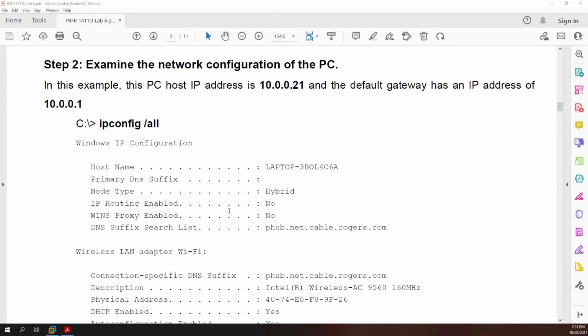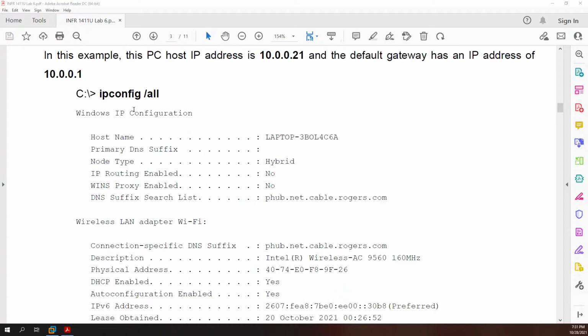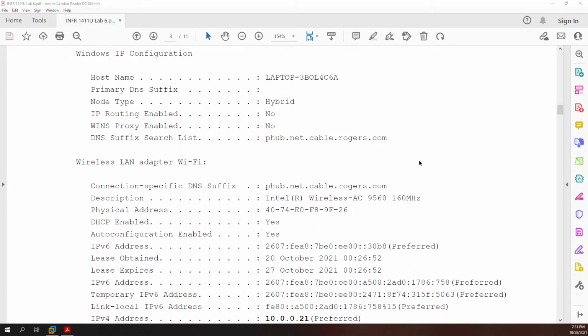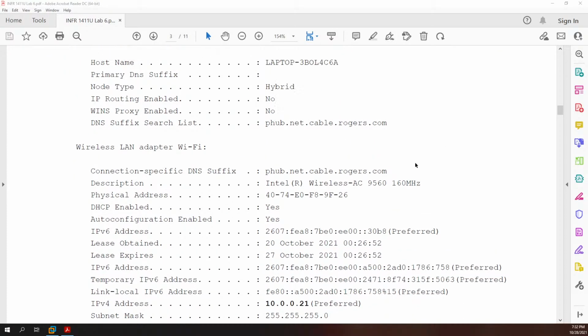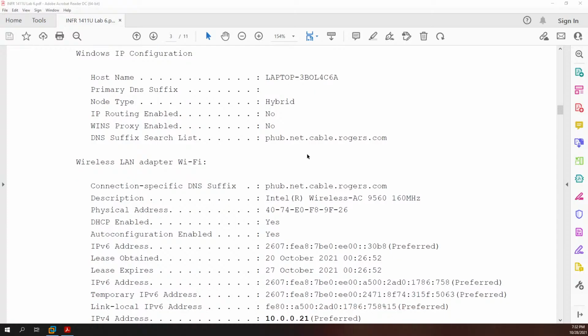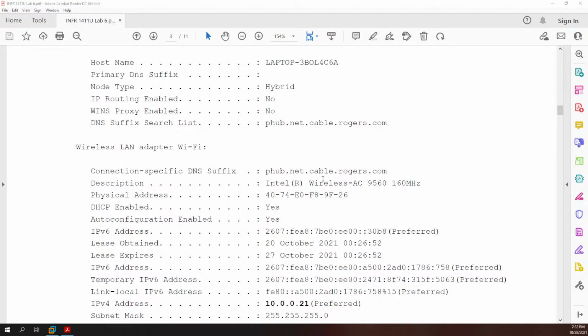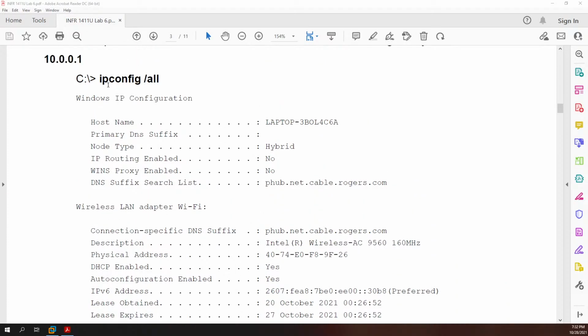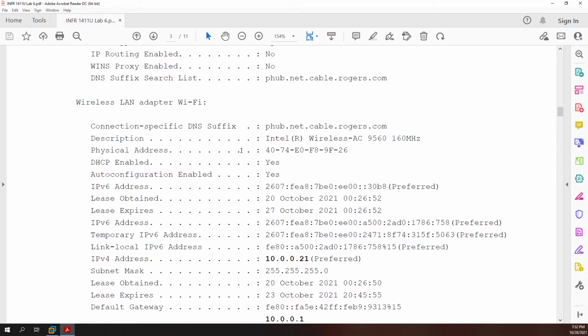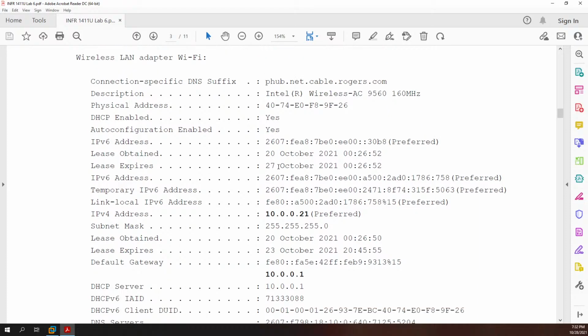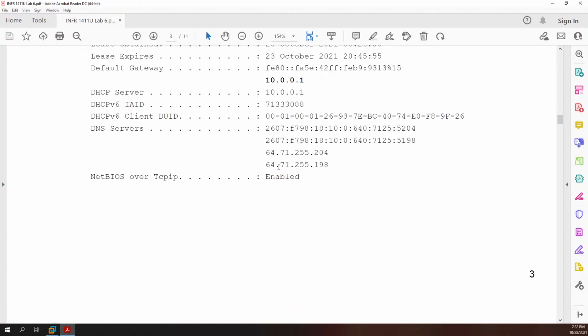We continue through, and we're going to do a little examination of our PC. If you're on a PC, you'd use ipconfig /all. I'm going to be doing this between my PC and my Linux virtual machine, so we'll see slight differences, but we'll keep you all on the same page. The reason we need to use ipconfig /all is because we want to get the physical address and the default gateway and all that extra stuff. A lot of times that information isn't given to us when we do just a straight ipconfig. We'll show the differences between those two.